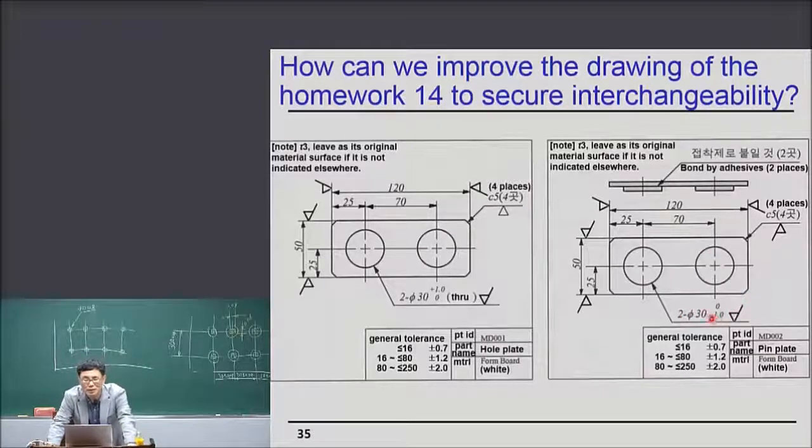So it should be a positive number. Now look at here. What's the gamma? The MMC diameter of the hole is 30.0. The diameter of the MMC pin is still 30.0. So 30.0 minus 30.0 is gamma 0. If gamma is 0, there is no way of distributing true position to the hole plate and true position to the pin plate. So gamma should be positive. So this dimensional tolerance is wrong, right? If it is like this, then you cannot secure any interchangeability.